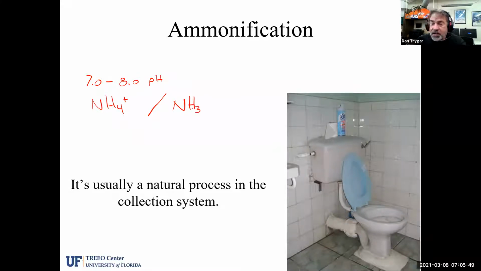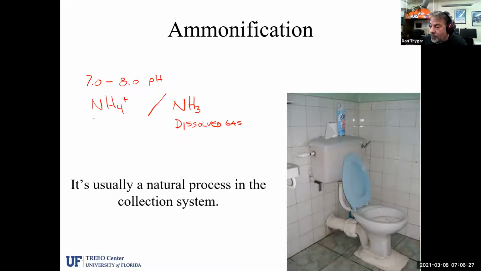This is occurring because the pH and the temperature of the collection system either speed up or slow down the rate of the conversion of the ammonia and ammonium from the organic nitrogen. So with higher pHs, we tend to find more ammonia as a dissolved gas. I'm going to put over here, ammonia can be found in the wastewater as a dissolved gas, like ammonia gas, and you can smell it.